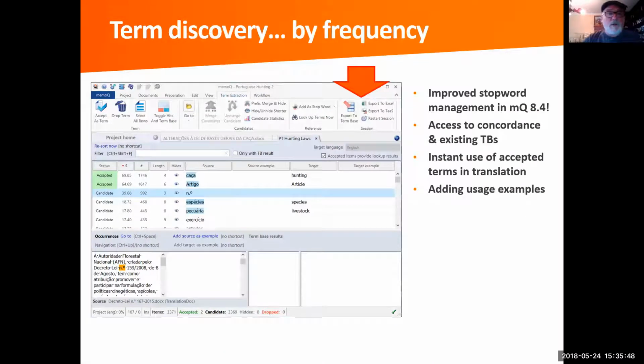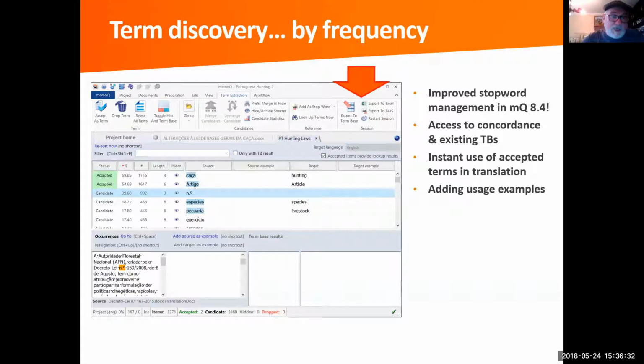Okay, here's an example of the working window for doing term extraction. You can also see in the example that some of the terms already have translations inserted, and these were drawn from some of the term bases that were attached to the project. So using a feature like this, I can see very quickly which terms are already in my term bases, and I can get a feeling for how good the coverage is of the terminology in that particular project. And at the lower right-hand side, there are examples of where those terms occur in both a source and a target language, if it's present.